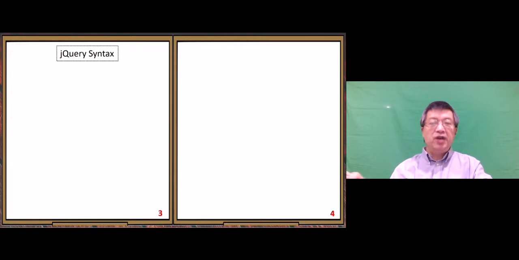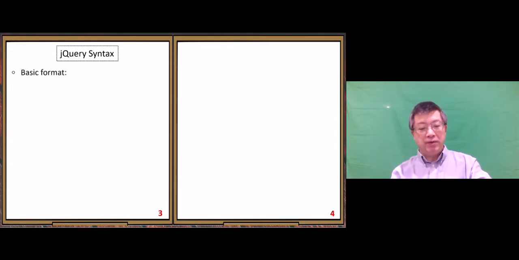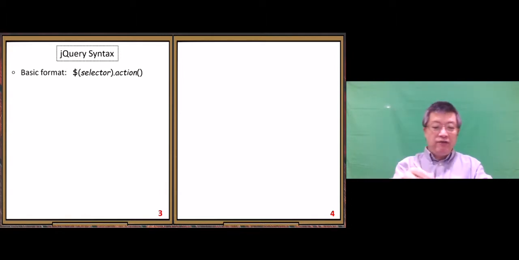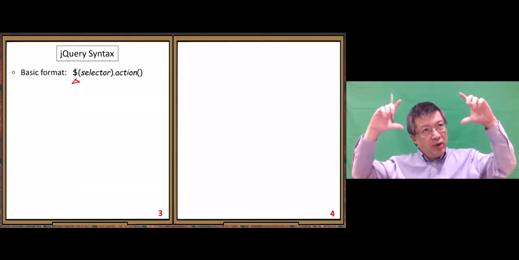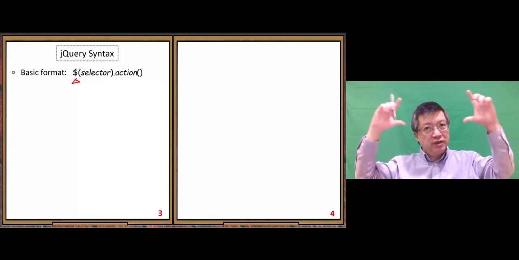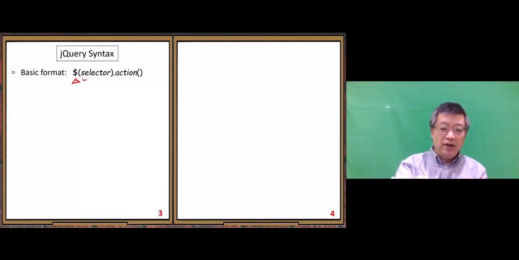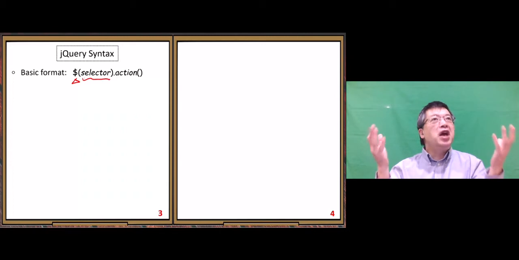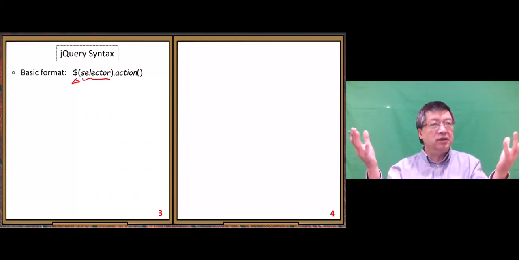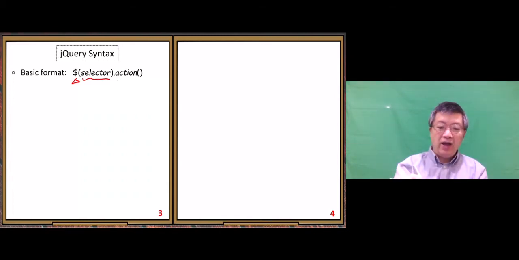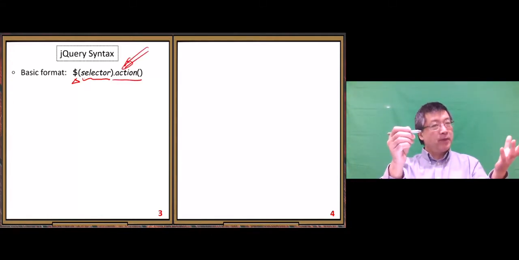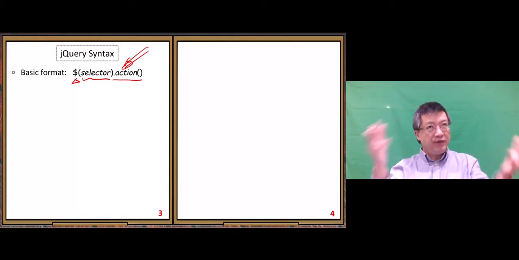Next, jQuery syntax. Very simple. Basic format in this way, two parts. The first starts with the dollar sign, then parenthesis, and inside it put a CSS style selector. Then call .action, some action name. Action has a name; different methods.